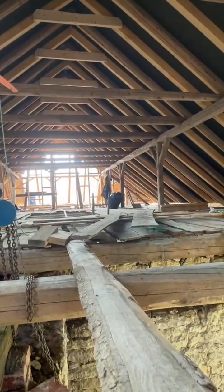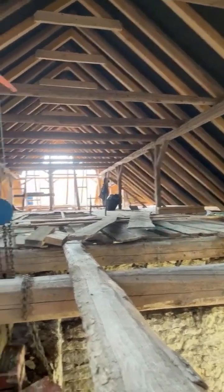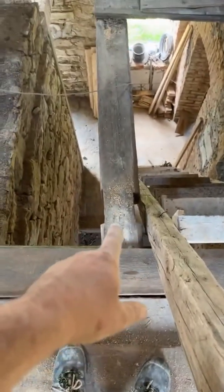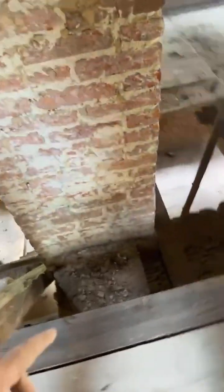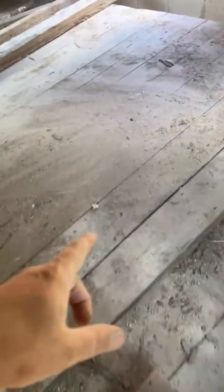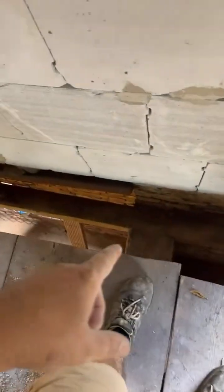It's going to be really huge space here on top in 2nd floor. This was quite hard work today, but the beam is in its position, including 4 pillars supporting it. So I'm very happy and satisfied. The floor is much stronger. Also, this beam is now supported with this one. Next time I will add probably beam here, but it will be much easier because it's not so long.